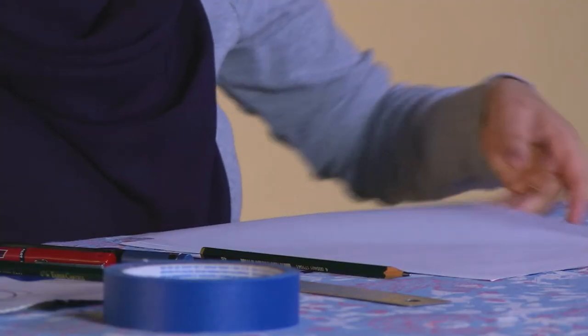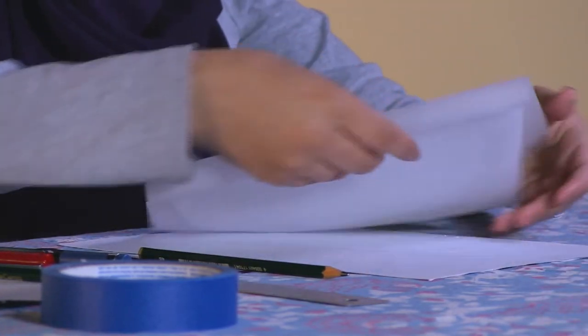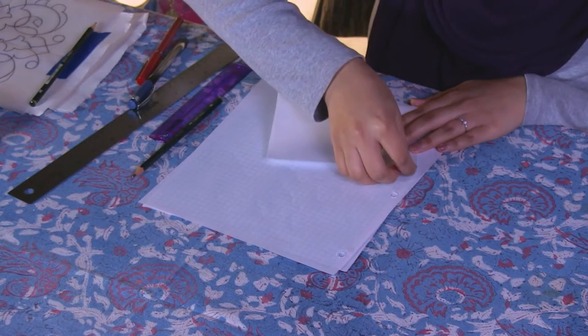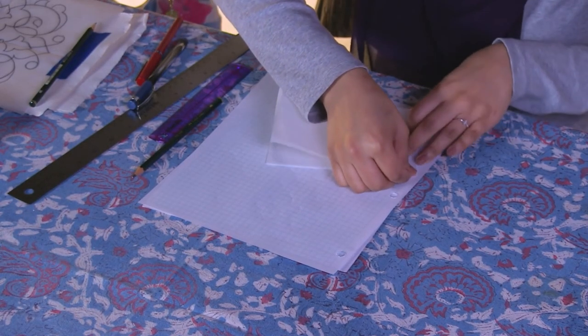The next thing we're gonna do is we're gonna take a piece of tracing paper and we are going to fold this in half. If you don't have tracing paper, you can always use parchment paper. And parchment paper will do just about the same thing. It might be a little bit less translucent than tracing paper. We're gonna fold this in half, like this. And then we're gonna fold it again, and we're gonna match the corners and try to keep it really neat.